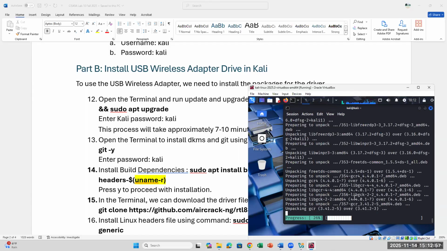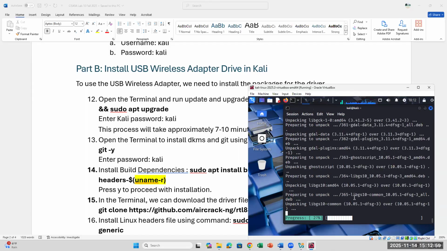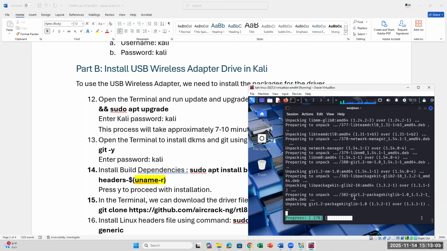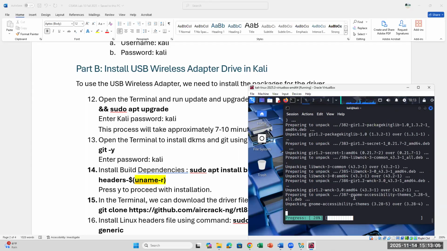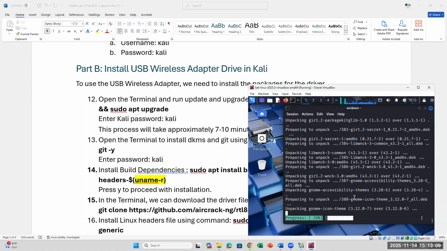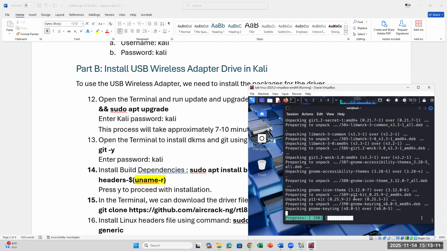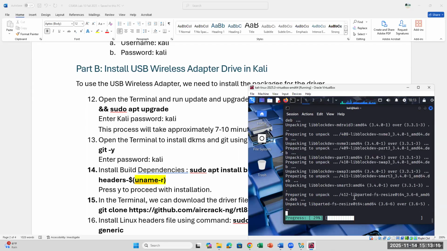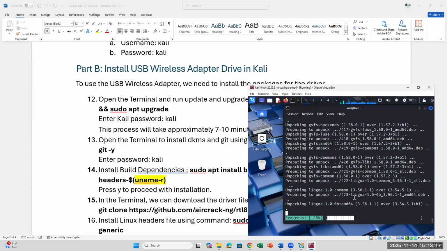Yeah, because you're trying to extract it with the regular tool. No, don't do that. Right click, show more options, 7-zip, extract file. Because they zipped it with 7-zip, you have to extract it with 7-zip. You can't extract it with Windows.